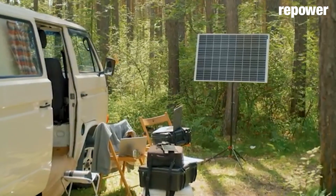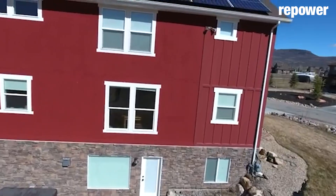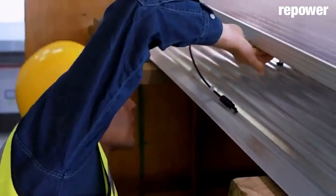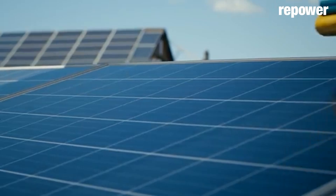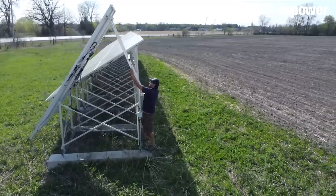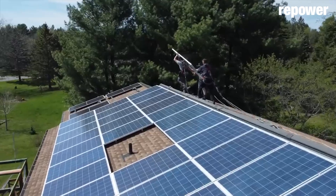This means there's a much higher standard of work — everything is reviewed, engineered, and designed to certain specifications — which means a big price increase compared to a do-it-yourself system. Off-grid systems that are not connected to the grid can be done by a do-it-yourself person or a handyman with some electrical skills.